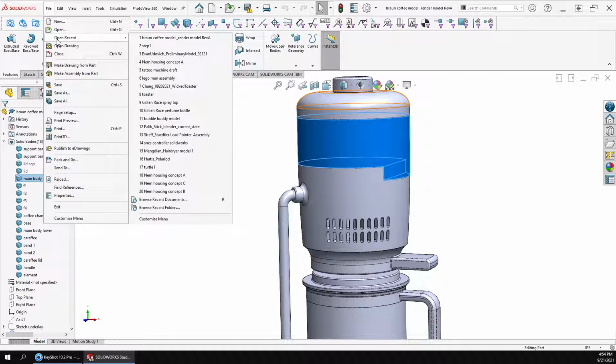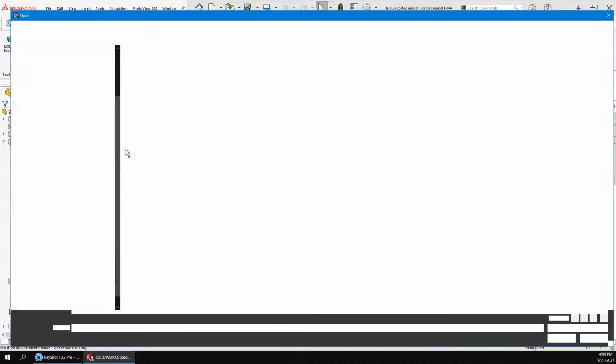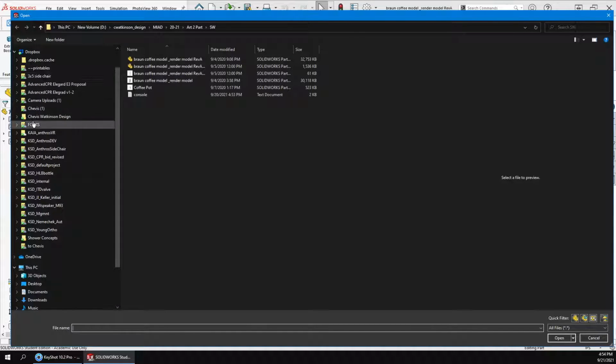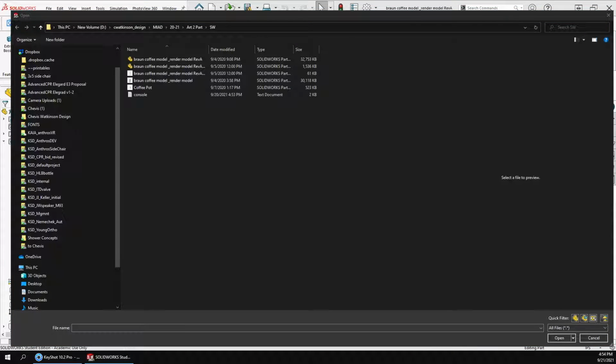So let me see if I can find something here that I can open that will be an assembly. You know what? Let me just download the Lego Man. Bear with me for one second. So what I want to show is when you create things as an assembly, this is an advantage of dragging things into an assembly. Where's Benjamin's stuff?